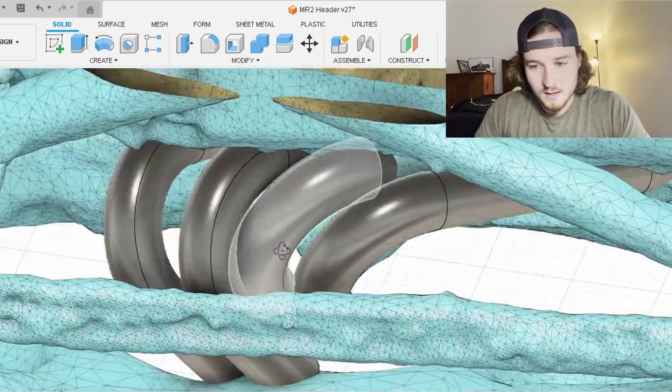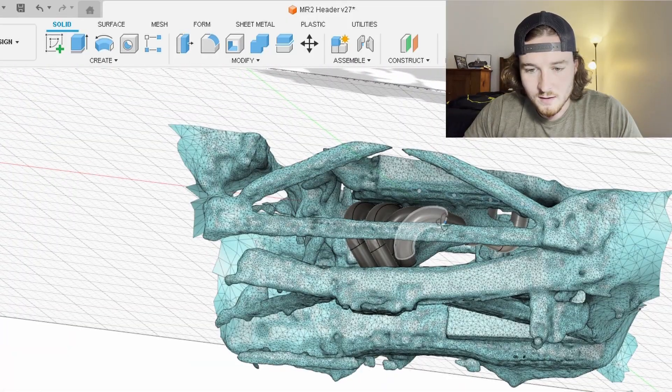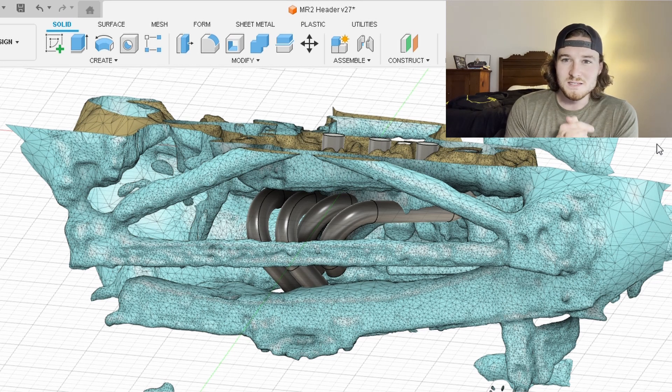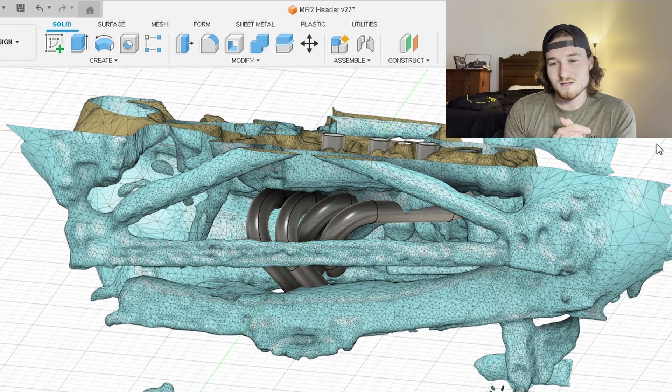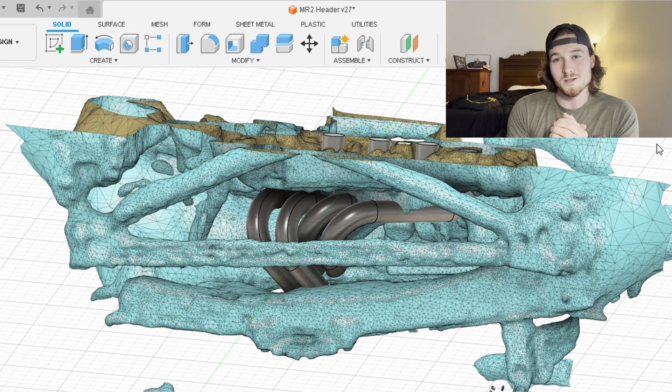They're all going to go underneath the bracing, so now that I know they all fit correctly and look great in there, that's where I'm at right now. This was a super fun project — I don't get to use CAD a ton at work since I'm not really doing design in my engineering position, so it was fun to relearn stuff from school. I think I'm really going to enjoy doing things this way in the garage so I know things come out right the first time instead of measuring once and cutting twice. Hopefully this gives some inspiration to somebody looking to do something similar — it's a free program and all the tutorials are on YouTube.